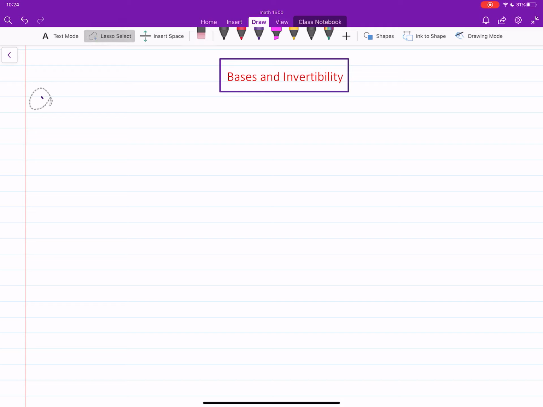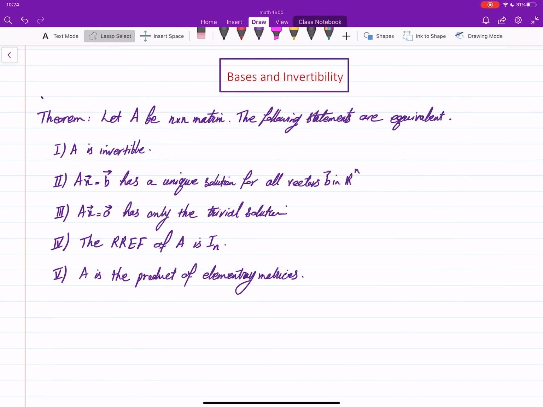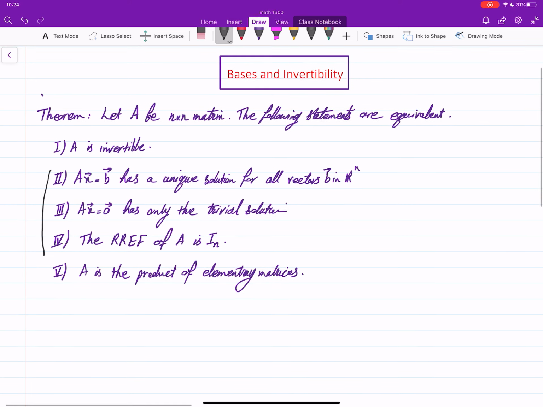Let's start with the version of this theorem which we have so far. It's about a square matrix. Any square matrix, and it gives us 5 different ways to check if a matrix is invertible. Out of all the ones, the ones that we would use today are these 3, in terms of linear systems and in terms of the row echelon form.